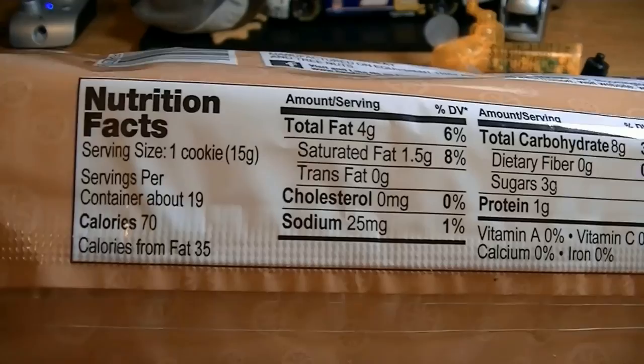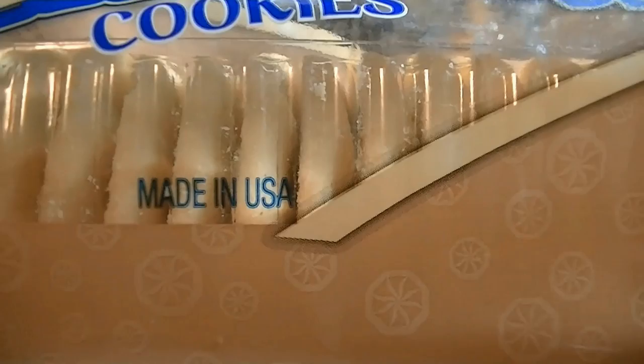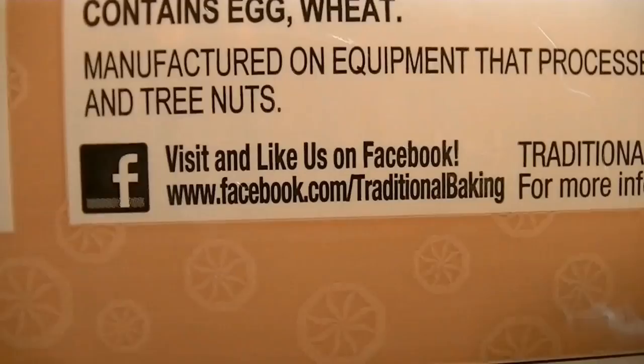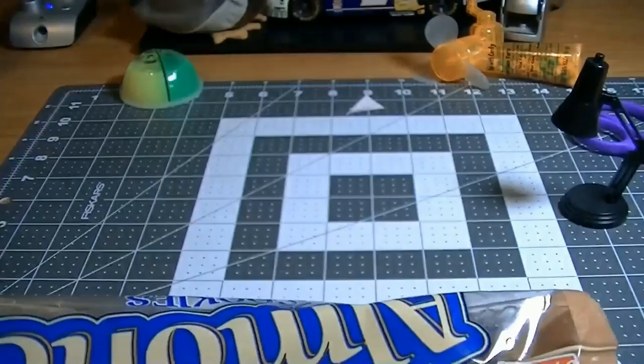Well, ain't that cool. Baker's Batch. Net weight, blah, blah, blah. Oh, hey, look at this. Made in USA. You can even like them on Facebook. Facebook.com, Traditional Baking. Bloomington, California. Hey, it's something for a dollar. It's from the U.S. of A.